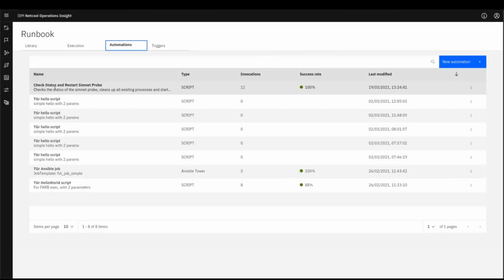It's called check status and restart Simnet probe. And that one is reusable in any kind of number of runbooks. So I can write it once and then use it in as many runbooks as I like.